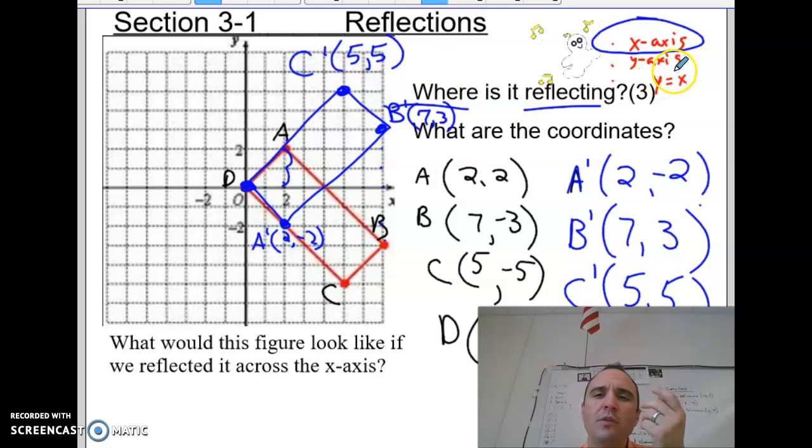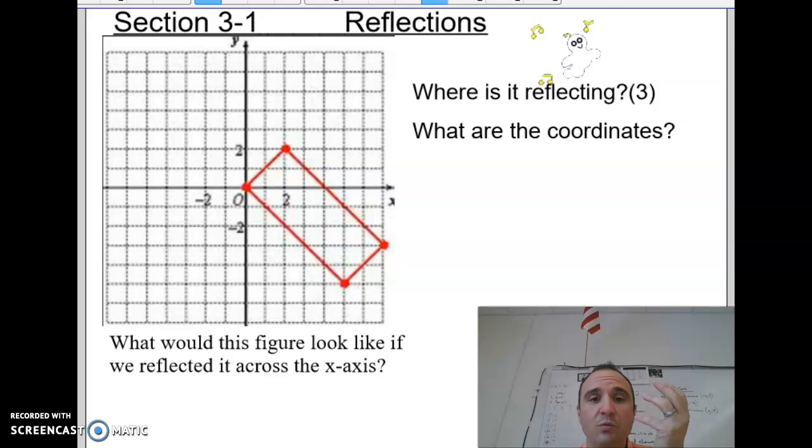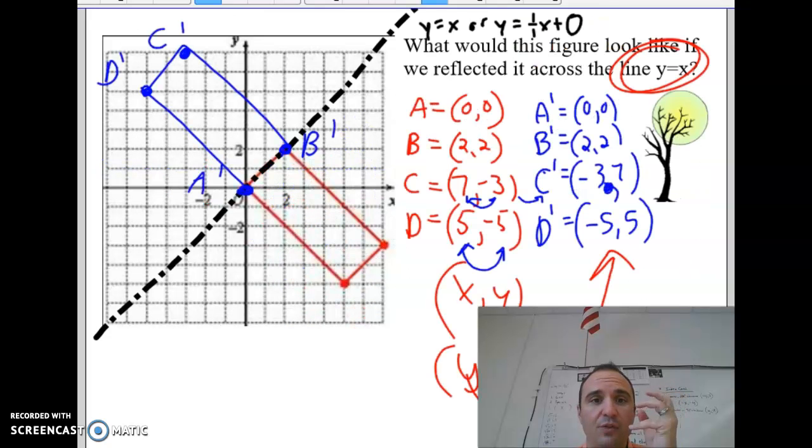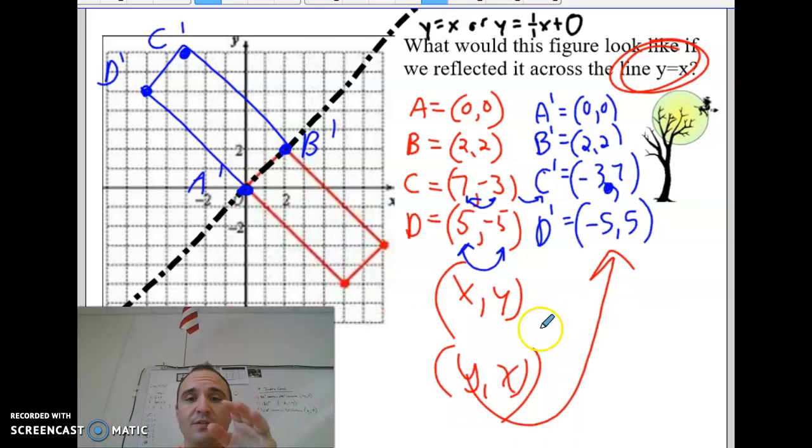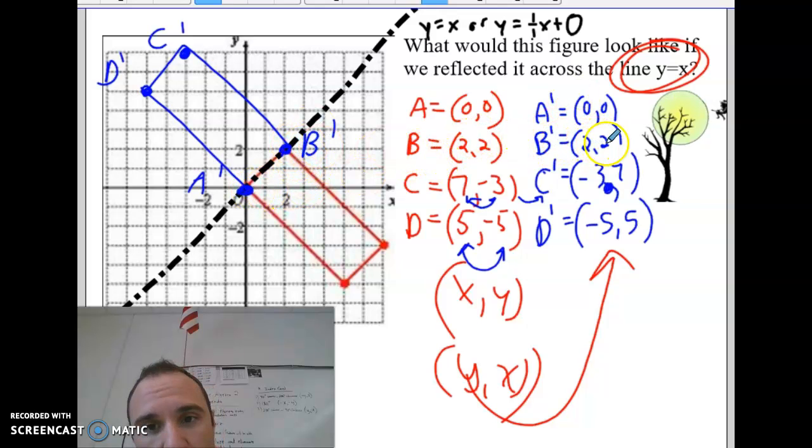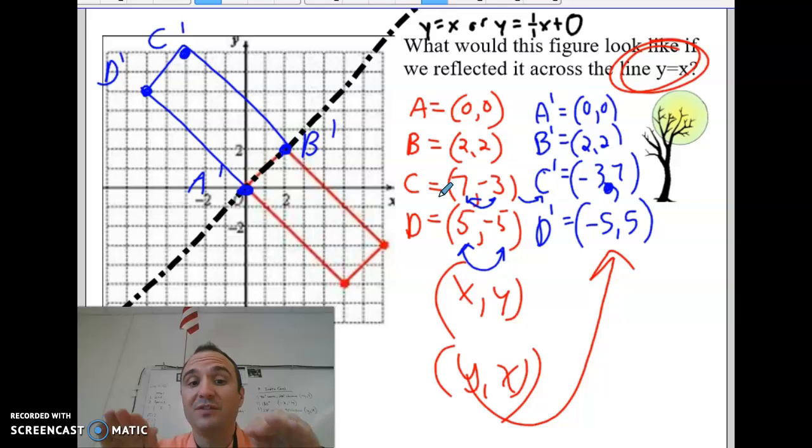The one that we should definitely mention is y equals x. So when y equals x, it gives you one extra thing to consider, and it's this formula. So there is actually a formula when this happens, in a way. So I want you to notice it. A is 0, 0, becomes 0, 0, A1. B is 2, 2, becomes 2, 2. Here's where the formula starts to show. And this is the beginning of the formulas for the rest of today's lesson. We are going to have formulas from here on out, is what I'm saying.